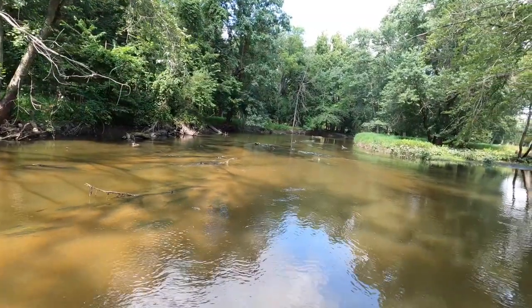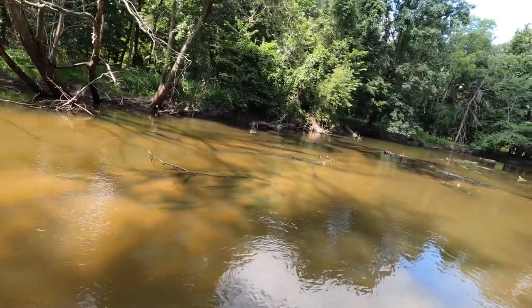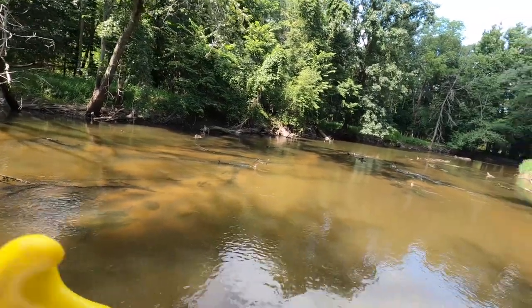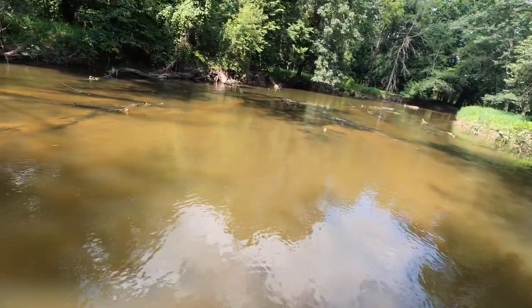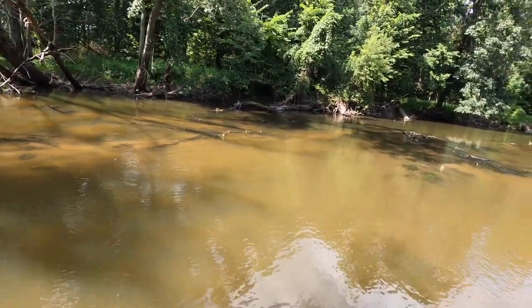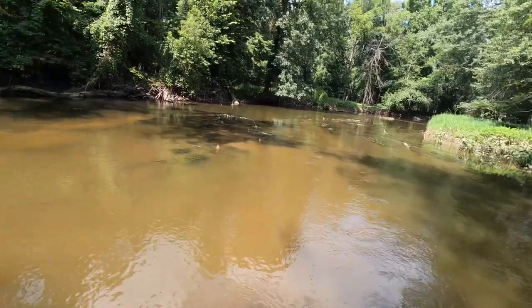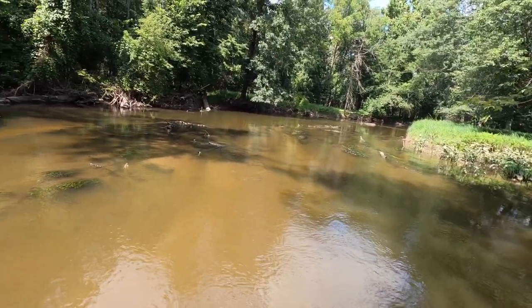So navigating through rivers like this, going upstream can be kind of tough, guys. Can be kind of tricky. If the river is a big river, you can usually scoot right up the side of the river and the current won't be as strong and you can scoot up the river fairly well. If it's a small one like this that has lots of debris and stuff, you really got to concentrate on what you're doing.